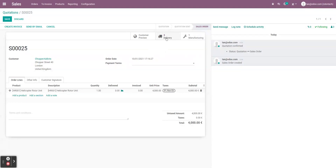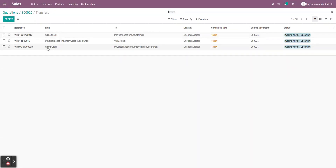Because we set up the warehouses so that if there's no stock in quality it reaches into the manufacturing warehouse, this should generate a few more delivery and inventory transfers. With the warehouse selected and the product line ready, we confirm the quotation into a sales order and we can see exactly what we wanted: three deliveries and one manufacturing order. The deliveries show: grab from warehouse manufacturing stock → pass to inter-warehouse transit location → send to warehouse quality → then to the customer. According to the status, they're all waiting for another operation.